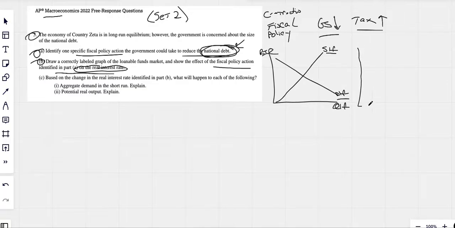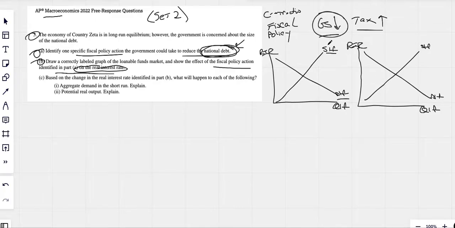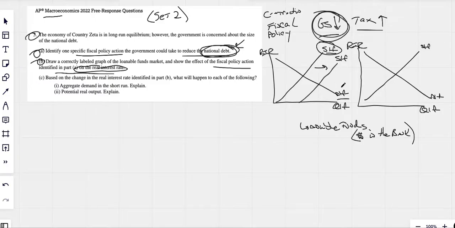Now, I'm going to draw two of these. They're not asking us to be specific here. They're not saying what happens to supply of loanable funds or demand for loanable funds. They just are saying draw a loanable funds graph, correctly labeled, and then show what happens when the government spends less. Remember, loanable funds, the way we think about it, is just the money in the banks. It's showing that stock of money in the banks, and if the government is spending less, they have to be taking less out of the banks. So if we're thinking supply of loanable funds, there must be more supply in the banks. The government isn't taking it out, so there has to be more supply left in the banks. So supply shifts to the right.